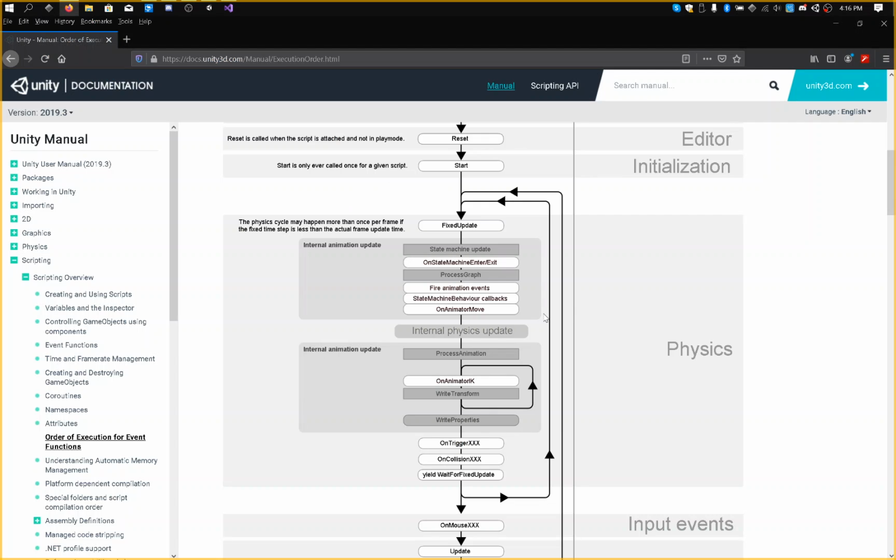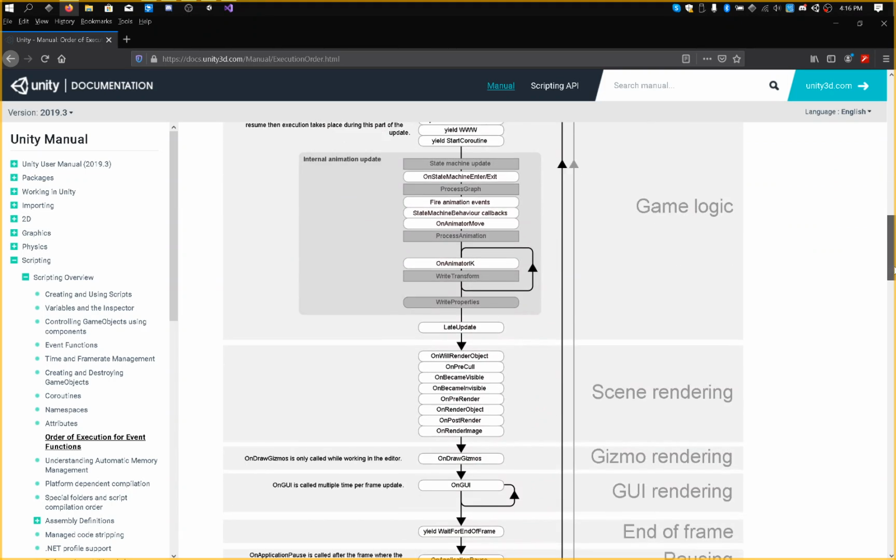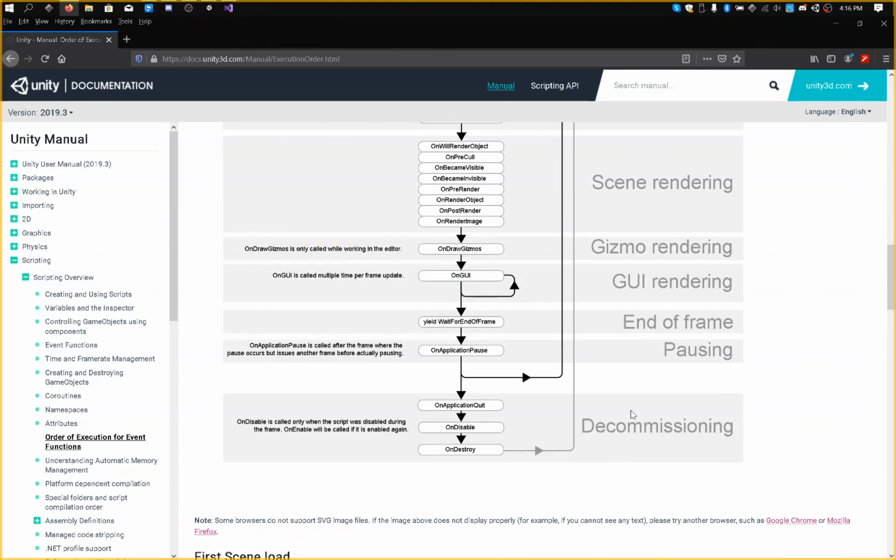Because if we look at the execution order here, decommissioning, meaning the game object or the MonoBehaviour is getting removed from memory, right? If OnDestroy gets called, it means, hey, this game object is just about to get destroyed. I'm just letting you know. OnDisable means this component has just been disabled. Okay, and you can do some stuff. In our case, if it gets disabled, we want to unsubscribe, right? That way there's no more residual code.